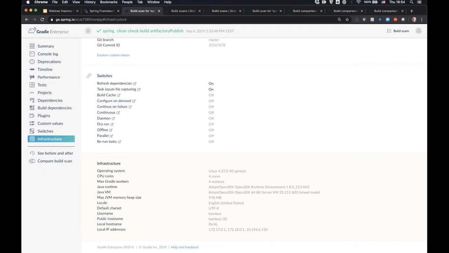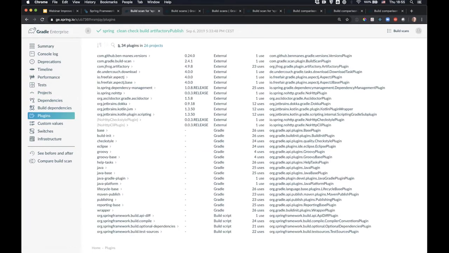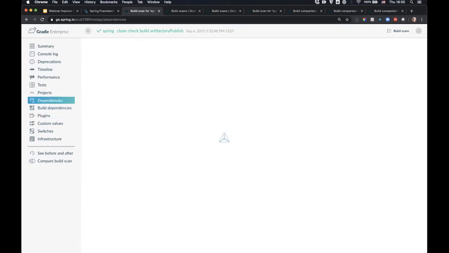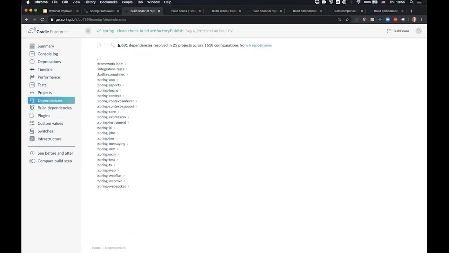What we can already see here is that for every build they were refreshing the dependencies, which means downloading the dependencies again. That's a very expensive operation, but it's instantly visible here, and somebody with the right angle to look at it will see these things. Of course, we can see what plugins were applied in what versions. We can see very powerful insights on dependencies, and dependencies are a tricky topic with transitive dependencies, conflict resolution, and so on.